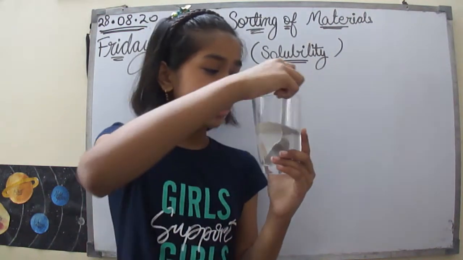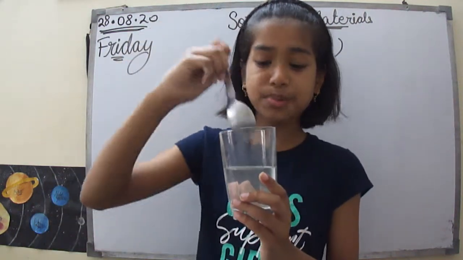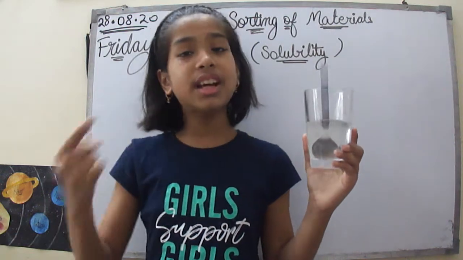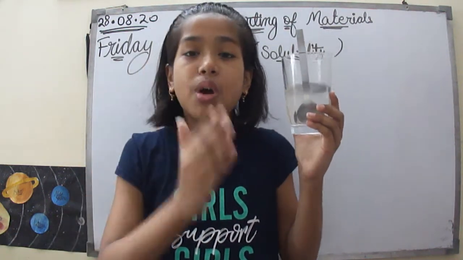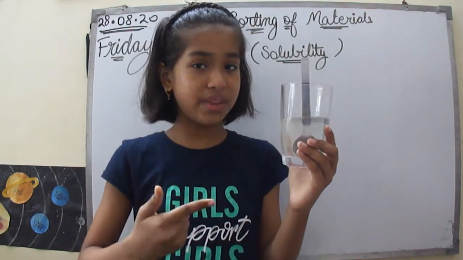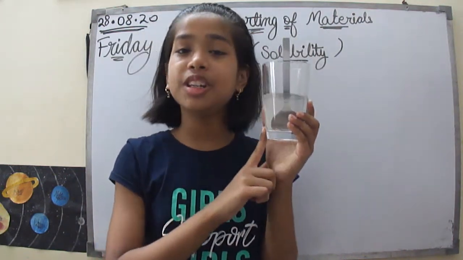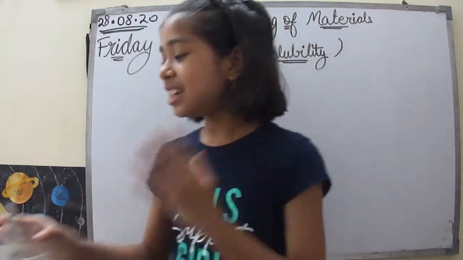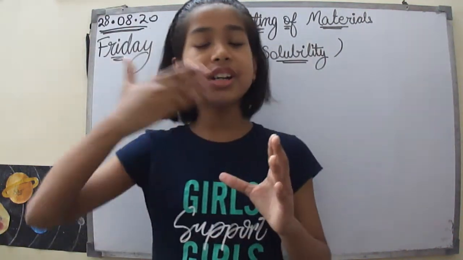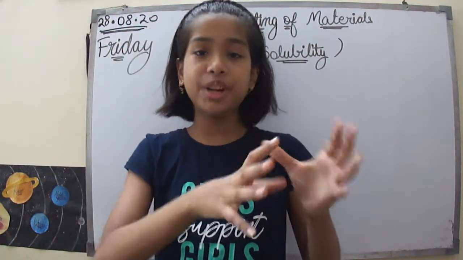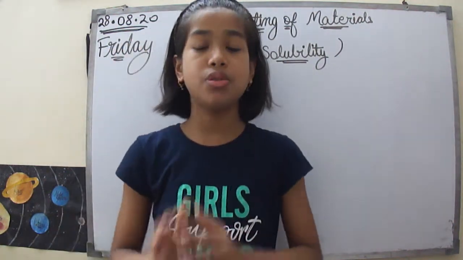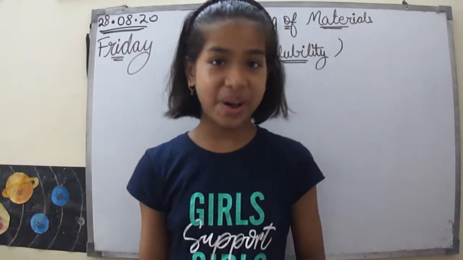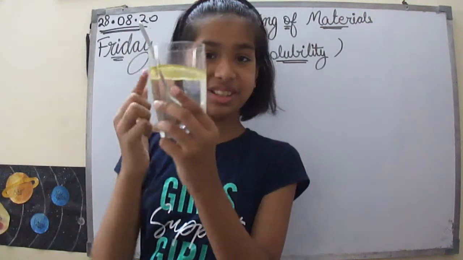Let me explain. Let's say that we had taken 3 spoons of salt and mixed it. So it is fully mixed. But when we take another spoon, the salt starts settling down. That means it is not dissolving. So the solubility of this water is 3 spoons of salt. If you add more after the solubility level, the solid is going to settle down, or go up if it is lighter, like the oil, because the oil is floating as you can see here.